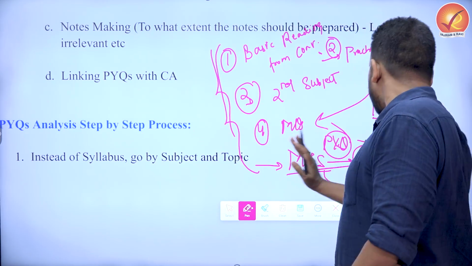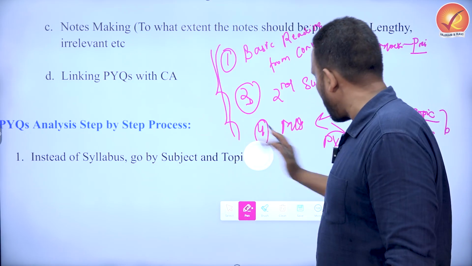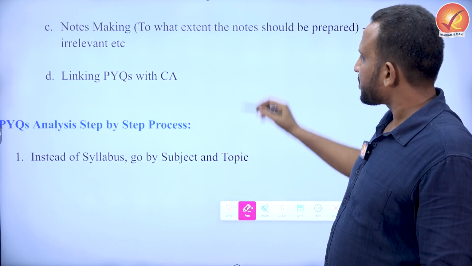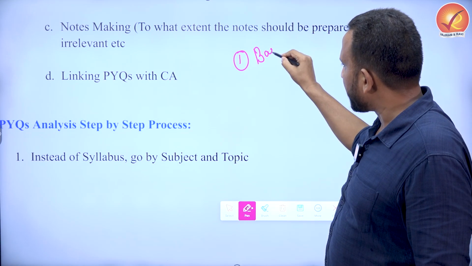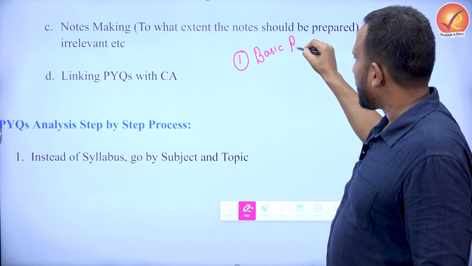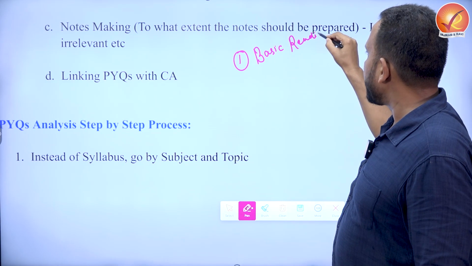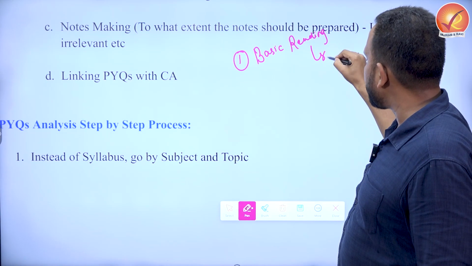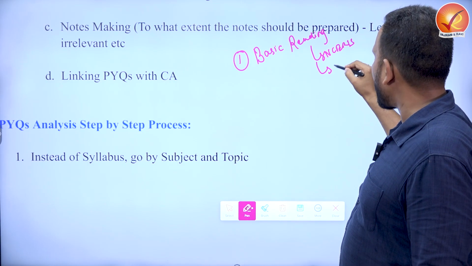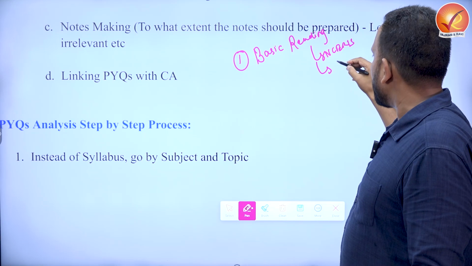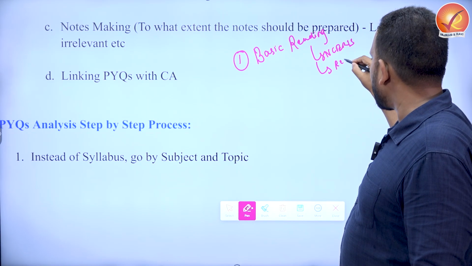The first step in all this is definitely the basic reading, like NCERTs, your class notes, or if you have done coaching, then you can revise it.